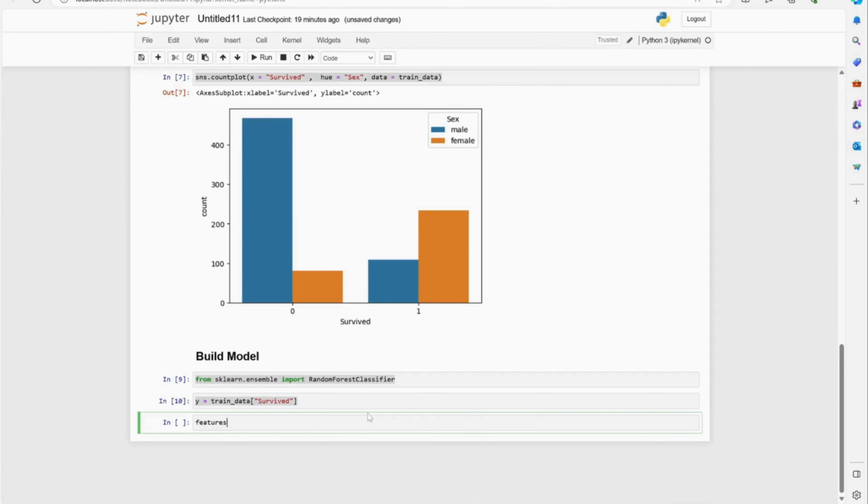Okay, so features is equal to, I will say Pclass, comma, Sex, comma, SibSp, comma, Parch.